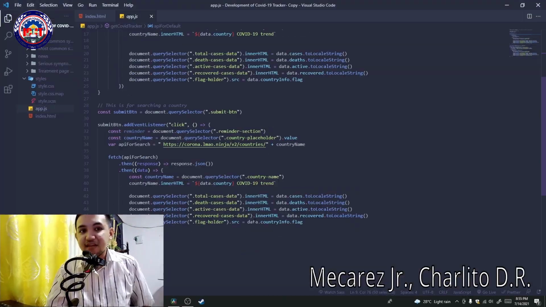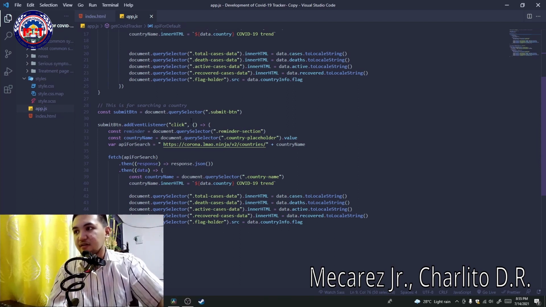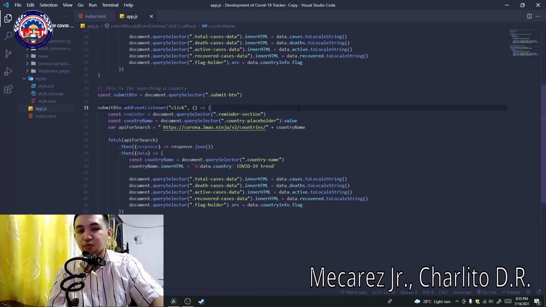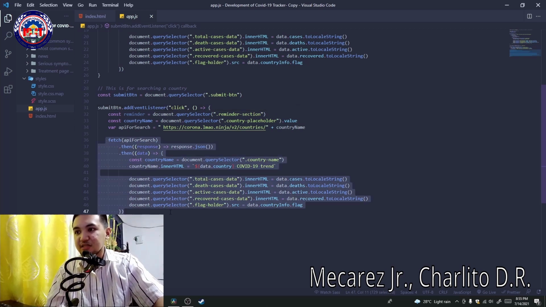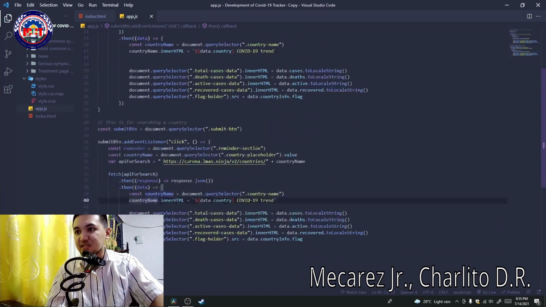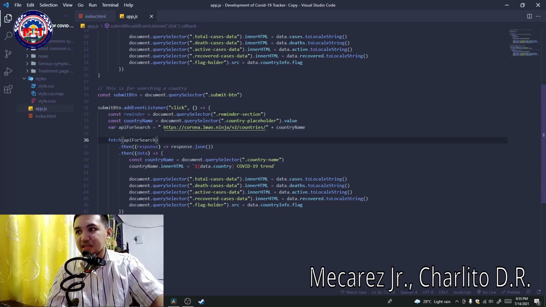Next is an add event listener with a variable name of submit btn, which is just the same as the other function, where we just simply put an a tag with its value. So when you put a country name on the input tag, it will get the value of that search bar. And here is a piece of code where it will automatically do it for you. So it's just the same one, the country name and the API link, and we put it in the variable. So here it is, our system.